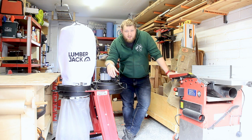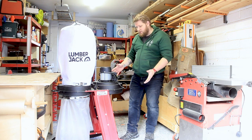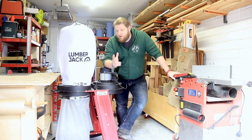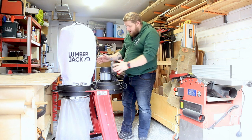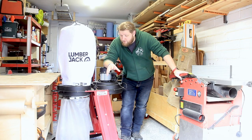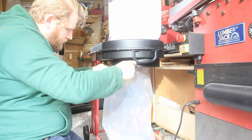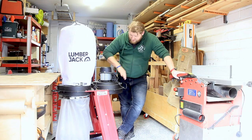So there you go — the Lumberjack UDE-75B, fully built, assembled, and tested. I think it's great. It's a lovely machine, and once you figure out how to put it together and attach it to everything, it's just a little monster. The only problem I've got is where the hell do I put it, because I don't have any space. It holds a decent amount, the suction is really nice, and once you figure out how to connect it to everything it's fairly simple. The downsides for me: the bag is a pain to put on — trying to get the bag on with the belt is a giant pain.